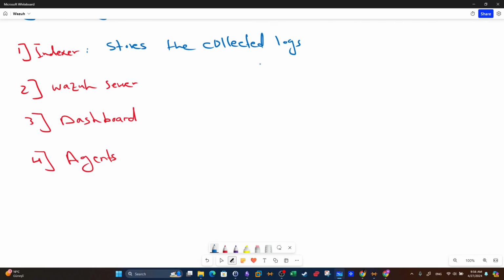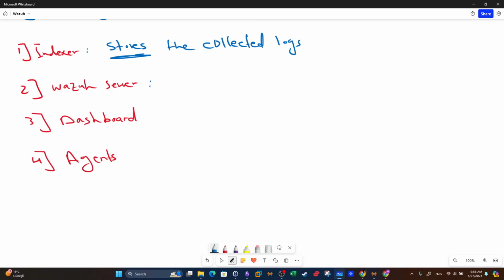It needs to collect the logs from the devices it is integrated with and the endpoints it is set up to monitor. So when the logs are collected, events can be generated. Events can then be gathered, and based on the rules, alerts can be generated. So we need the logs. So the logs are stored in the indexer.